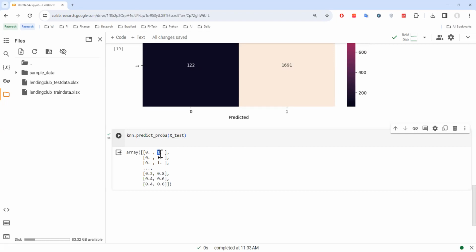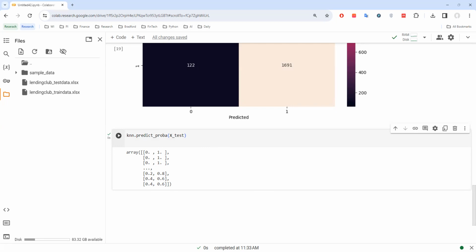Okay, so for each observation in our sample, we have got the probability of being 0 and the probability of being 1. The point here is that we just need one of these 2 probabilities for our purposes, which is drawing a ROC curve. So we usually choose the probability of being 1, I mean the second column, for our purpose.